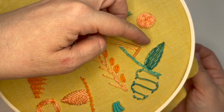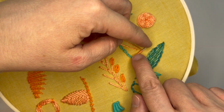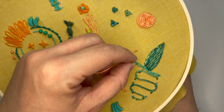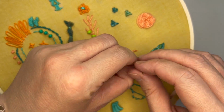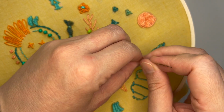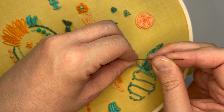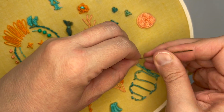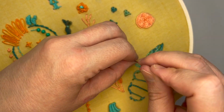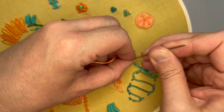This is about how long my stitch is going to be, which is a little further than where my thread originally came out there. So now I'm going to hold the needle and the little twists, and I am going to pull the needle through the wrapped thread. When you're wrapping your thread, you don't want to make it too tight, or else you'll really struggle to pull your needle through the wraps.